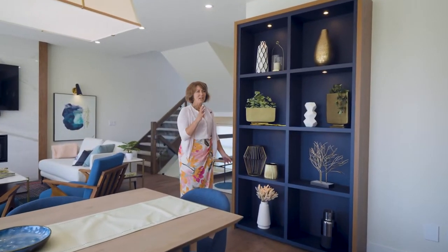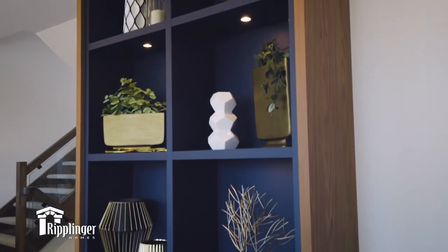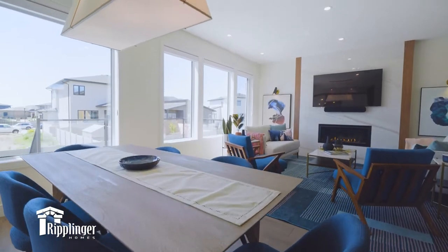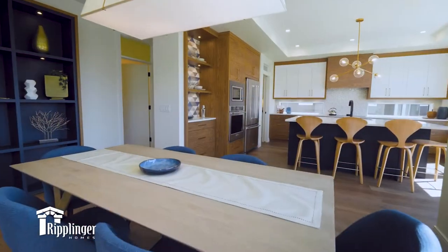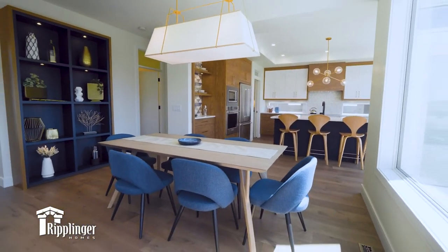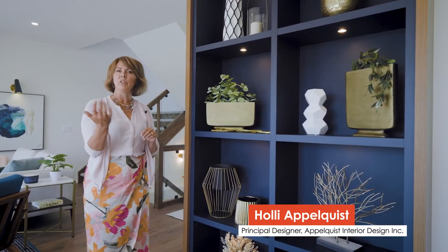In the dining room we added this beautiful display case. It anchors the dining room and creates some symmetry so that the dining room feels like its own separate space, even though it's in the middle of an open concept area. It allows us to pull the finishes from the kitchen into this space, so we've got that beautiful designer flow together look.